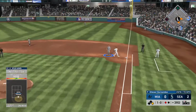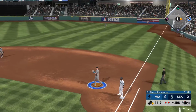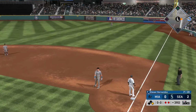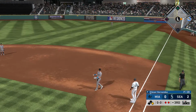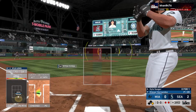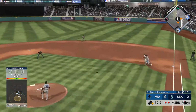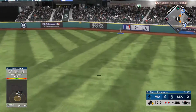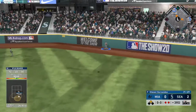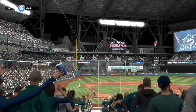Tried to hold back, but this is popped up. Cooper takes charge, and he's got it. 2 down. Digging in for his second at-bat, Kyle Seager. 0 for 1 for him here in this one. Seager. Now here's a ball hit high and deep to straightaway right field. Reynolds is on the move for it. On the warning track, he makes the catch.